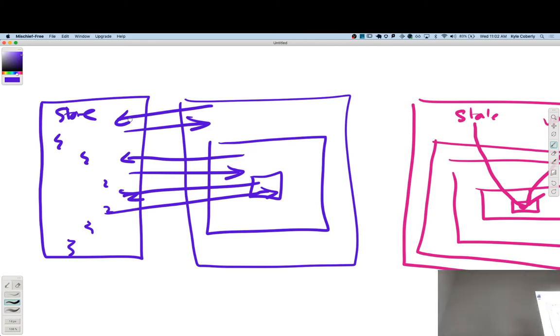I find the particular implementation of that in Redux distasteful. It is easier to understand, I think, than a lot of the alternatives, but I think it also leads to a lot of bad architecture decisions. Because with this approach, you're defining really clean APIs. All right, this thing right here depends on this data. I don't care where it comes from. It just needs to be passed to me at some point. I don't care if it came from directly above me or 500 things above me.